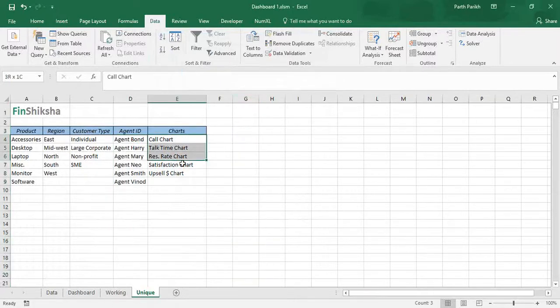And these are the different charts which we need in terms of presentation, and we will see how we work around it. So this is the first video where we learned how to remove duplicates. When you click the function remove duplicates, the precursor to that is that the data set has to be sorted either from A to Z or Z to A. So that caution has to be taken.